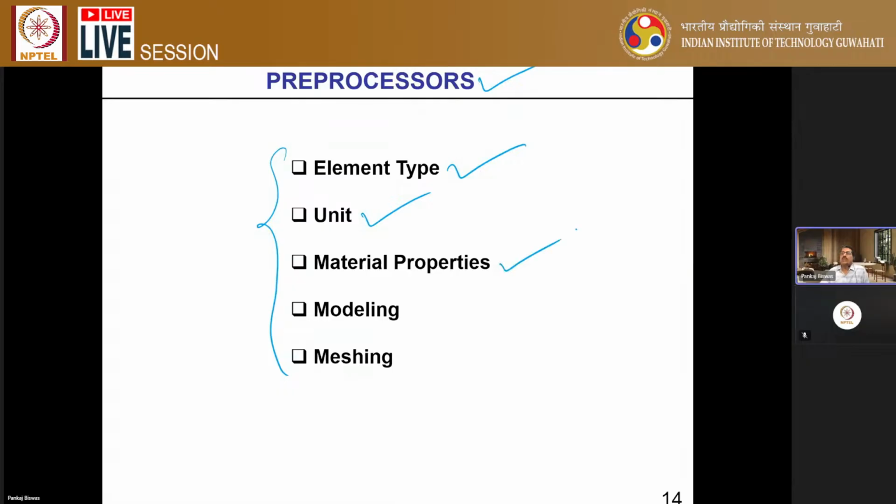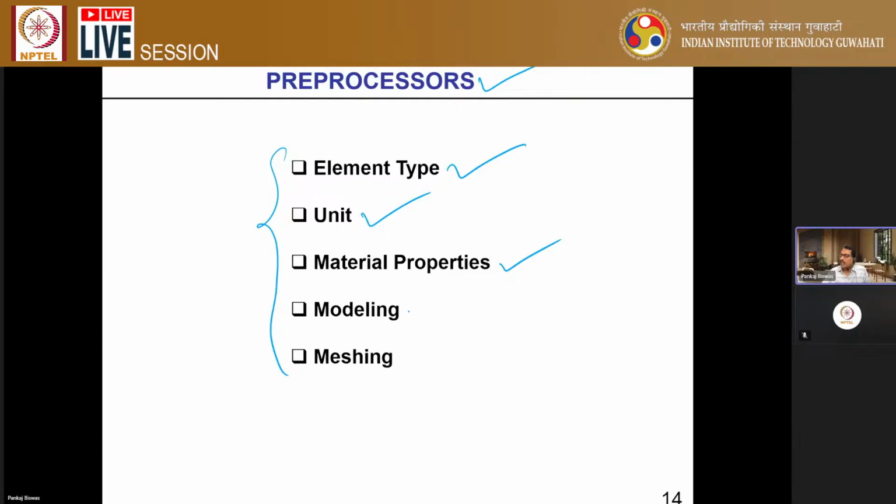That means we need to define whatever structure we are using, whether that structure is a steel material, composite material, plastic material, or ceramic material. That related general information we need to put depending upon its material property, generally with the help of this.